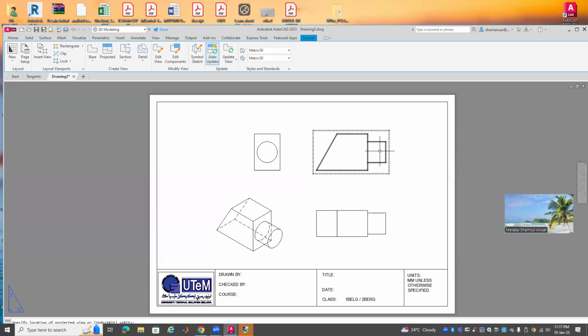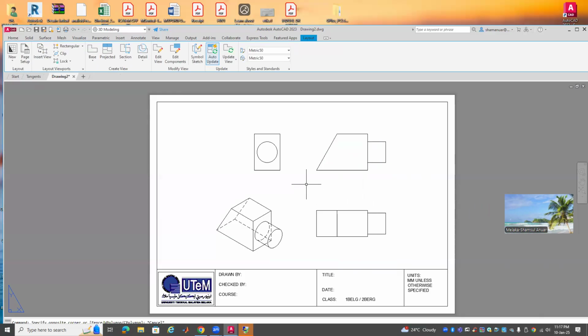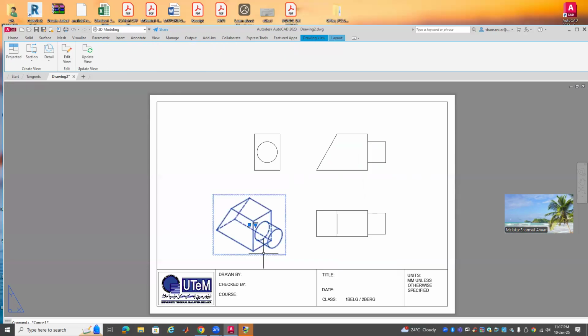So this one will be one half, 1 to 2. So this is half scale, half scale. Okay. Let's say for the isometric, I want it to be full scale.